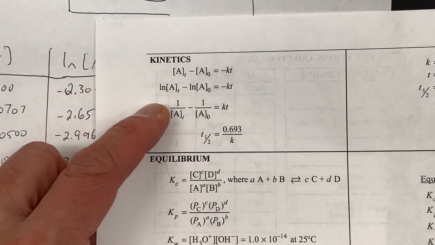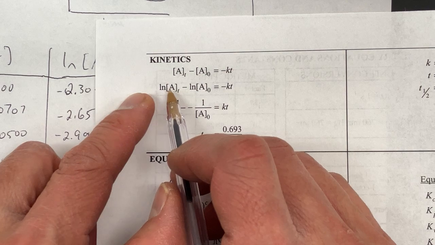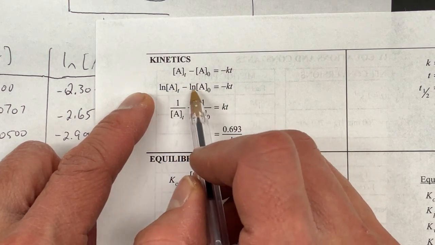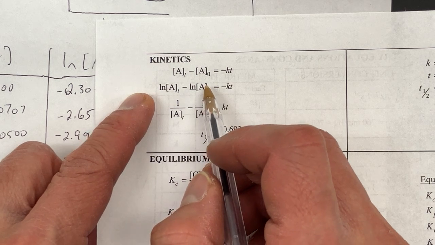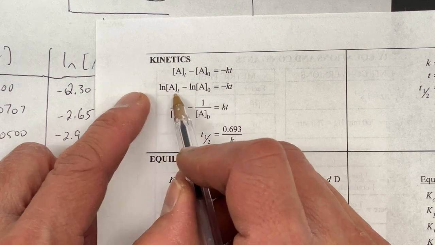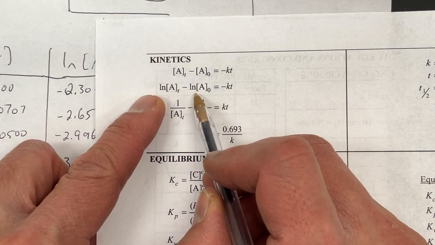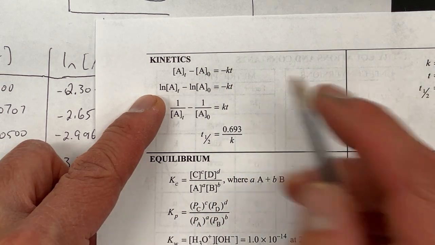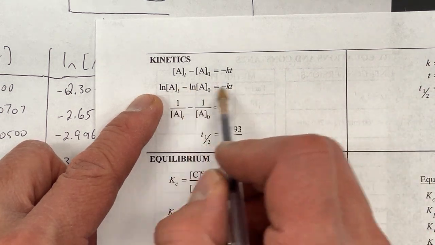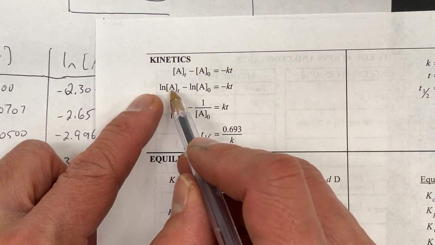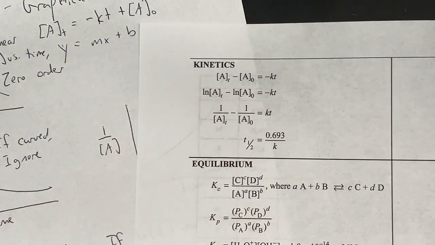And why is that? The integrated rate law for a first order process uses a natural log equation. So in slope intercept form for a first order process, y is now the ln of A, and my intercept is now ln of A naught, t is still x. So this is basically your guide to tell you if it's zero order, this is straight. If it's first order, this is straight. And then for the last graph is 1 over A versus T.